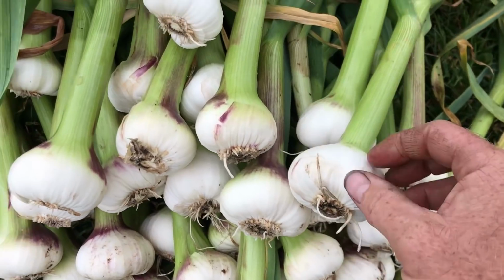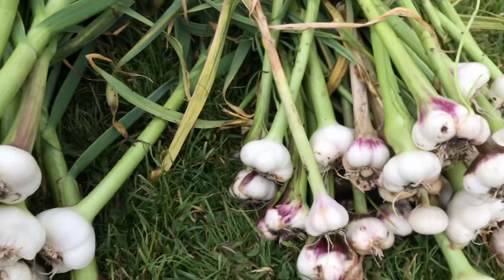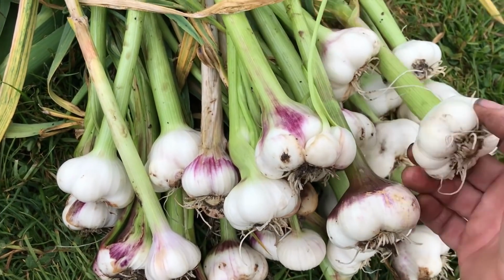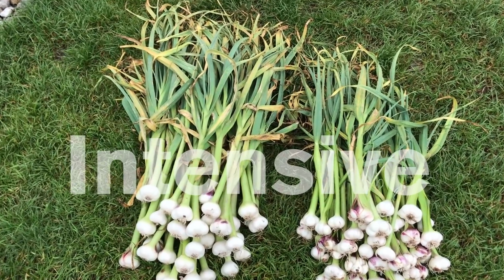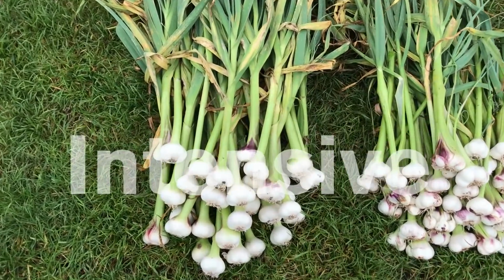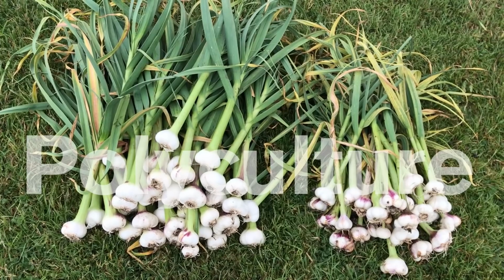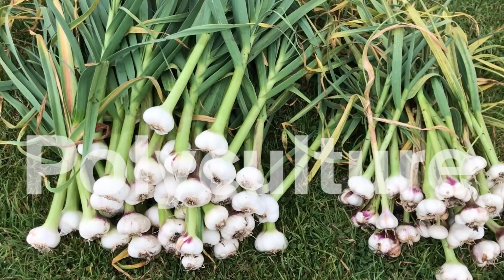These bulbs did not yet have the characteristic bulging of the cloves, and the bulbs were smaller in proportion to the size of the neck or stem and the leaves, at least compared to what I expect from this variety when it is mature. It was as if they were from a different variety of garlic that matured later, or that they'd been planted later, but they'd all been planted at the same time. And the difference was the same across all the pairs of garlic batches in the 4 outside gardens.